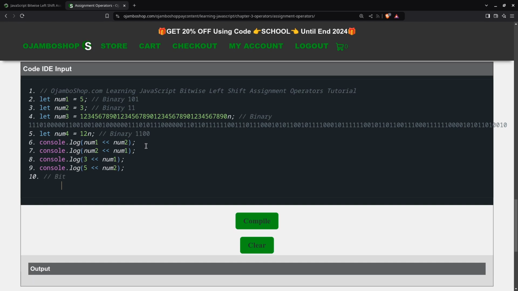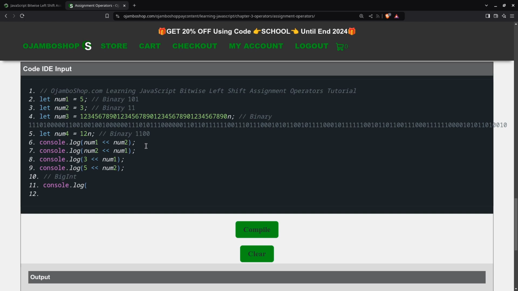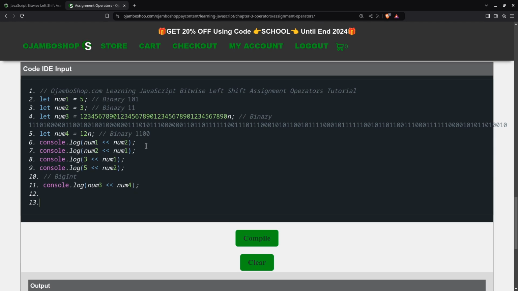And the BigInt num3, num4. You notice here I'm not going to do a num4 left shift num3 because the number is too big to do that type of shift. So just do 5n, 3n.